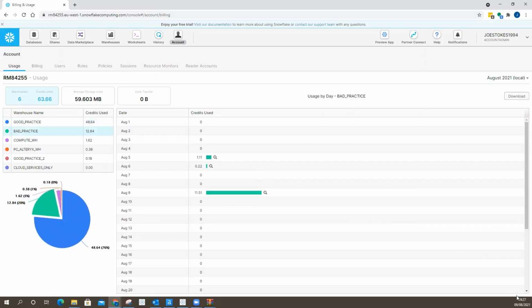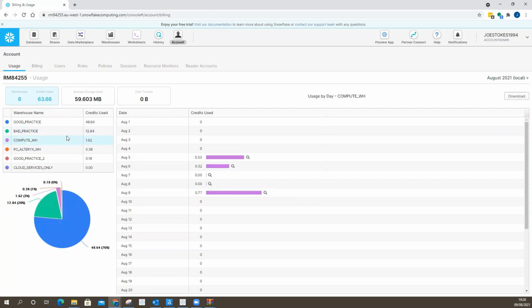So you can see on the same day that I'm recording this, I've used 11.5 credits, and this is because I've been doing things like full refreshes. I've been developing workflows without any record limits. I've not used any custom SQL. On this compute warehouse one, you can see I've done exactly the same processes. I've used exactly the same dashboards, except this time I've done incremental refreshes. This time I've been setting record limits when I was developing the workflow. And you can see I've used an absolute fraction on the same day here. So this is something to be aware of.